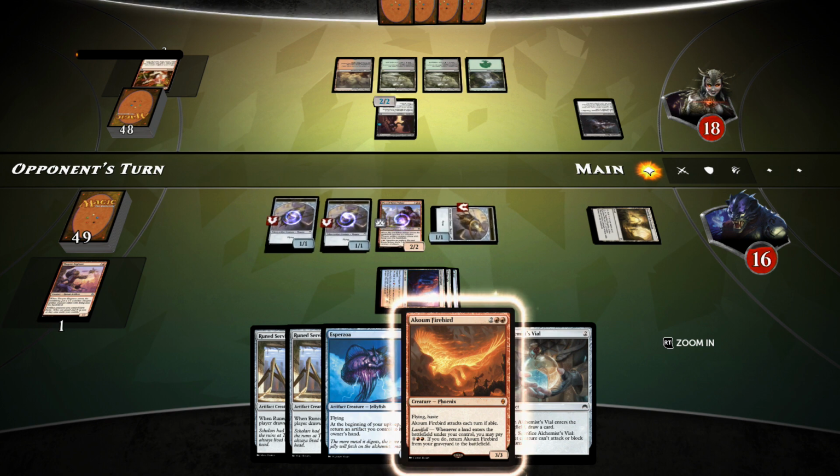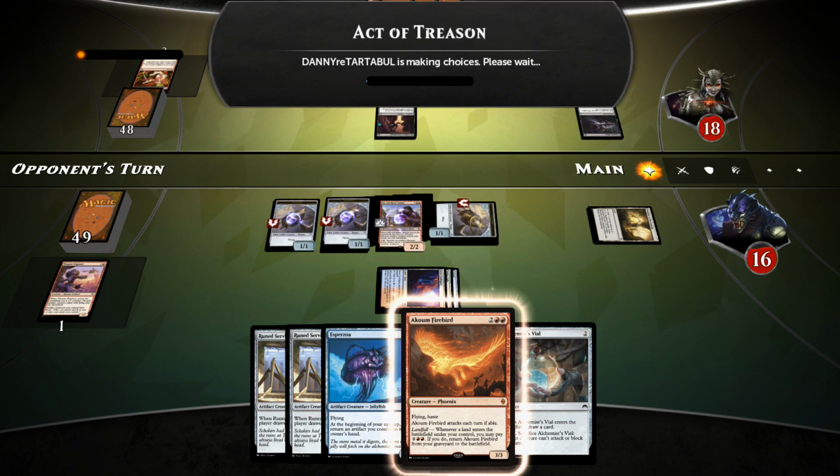I don't think we really need to get in chump block mode until much, much later in the game. Like I said, he's got two Languishes and one Rolling Thunder that we're pretty scared of. He does have two Reclamation Sages, which he can use to blow up something like Chief of the Foundry or Esper Zoa. So here comes an Act of Treason.